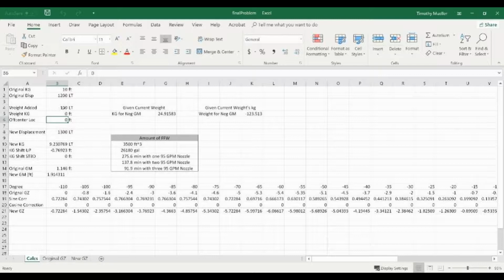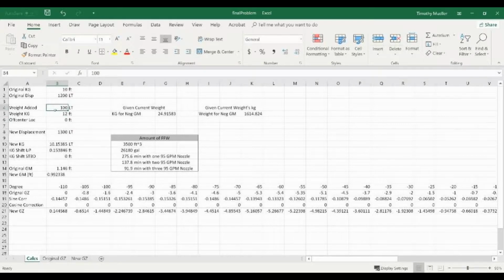Say we have 100 long tons and we put it at 12 feet for KG. Over here, it calculates if we keep that current weight. If we keep this 100 long tons and put the KG at 24.915, it's going to give us a GM of zero, right at that critical stability. Then if we keep the KG at 12 feet, it tells us that in order to get to GM equals 0, we have to have this weight be 1,614 long tons, a little bit more than 1 1/3 times the weight of this ship, just so you can understand what these cells are doing.